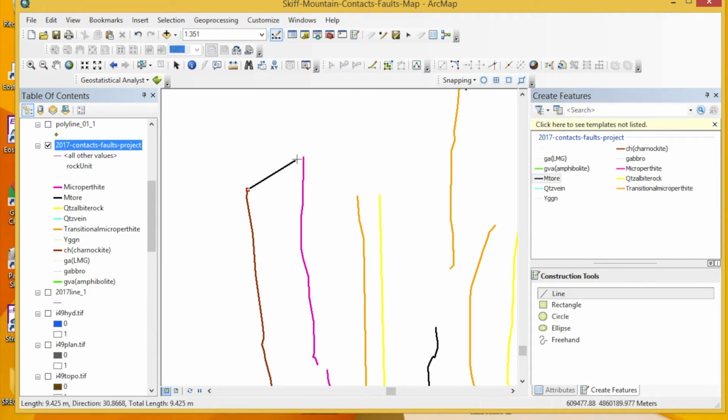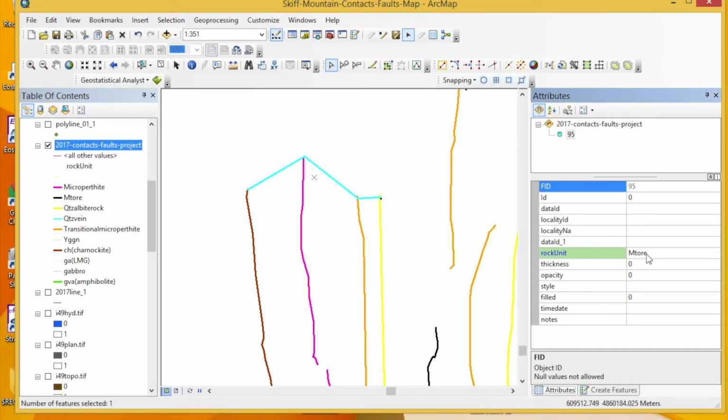And if you click on these four lines and then double click here at the end, we have created another line. Oops, double click. This black line, which right now was what we had pressed here, was mountain ore. So we click our editor tool and grab this line again and go to attributes. Instead of mountain ore, we want to change it to contact. And then you press away.